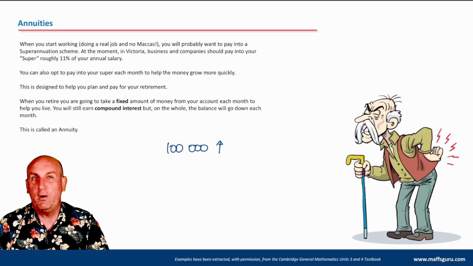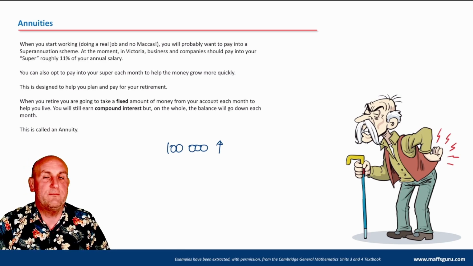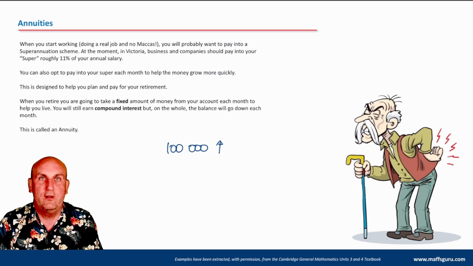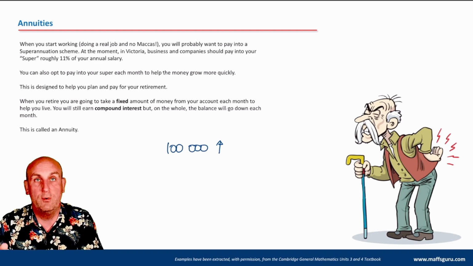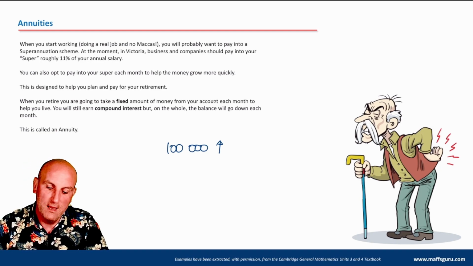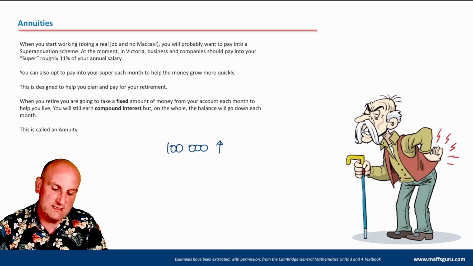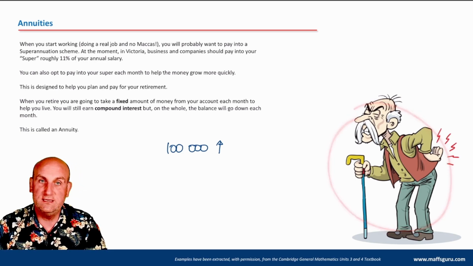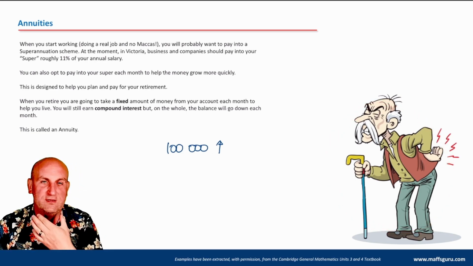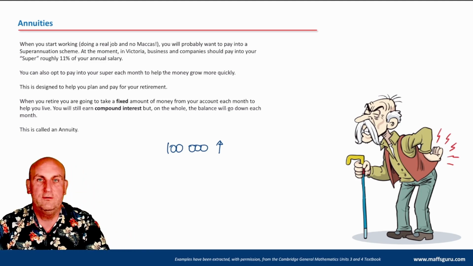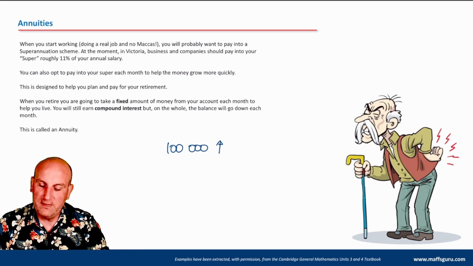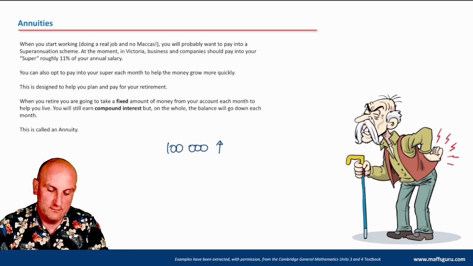But I probably want to pay some money in as well. So out of my salary, I probably want to pay a bit extra so that I can make my money grow faster. The more money I put in, the more interest I get. And basically that's the idea of an annuity, which, as I say here, is basically that's me in old age. Yeah, I'm not too sure why I've got so much facial hair, but I'm losing my hair. Anyway, whole new discussion. So basically the super, I lost my point there.